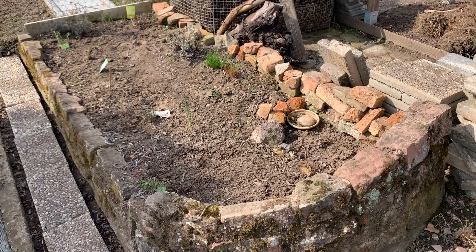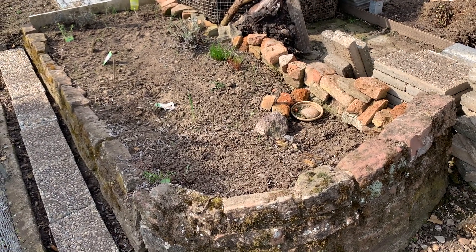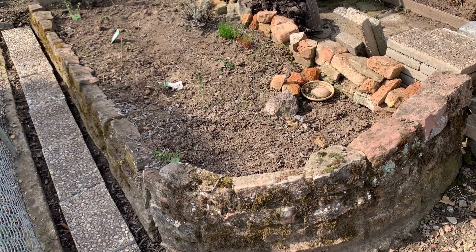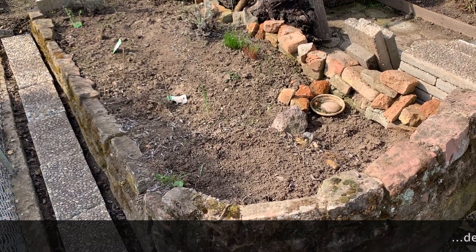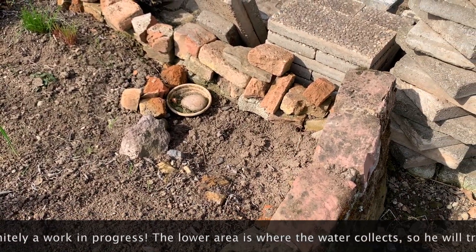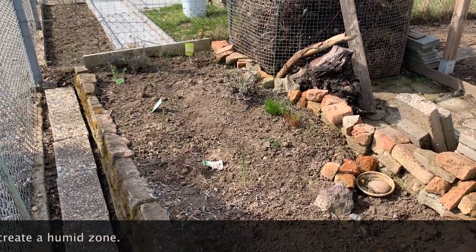My partner has been very busy clearing out his herb bed. We had a mixture of herbs in here, some Mediterranean types and some that were just taking over the whole bed, especially the sage. So he took those two plants out, cleaned up the rest, and well, it's a work in progress. But as you can see, we have something that's a bit lower. So he's replanting the whole thing, making a new layout and hoping that it'll work out better this year.